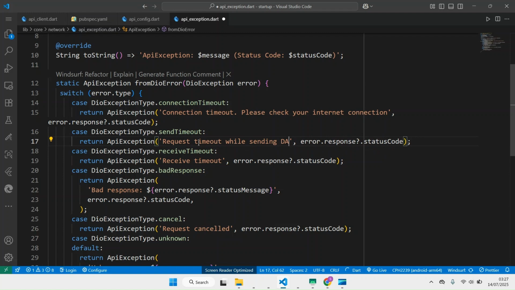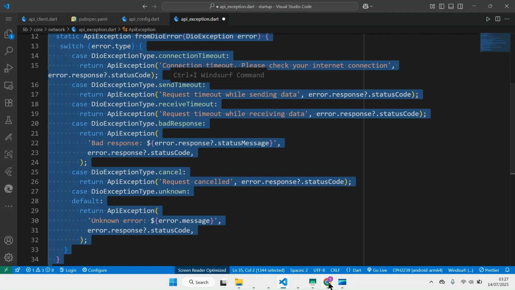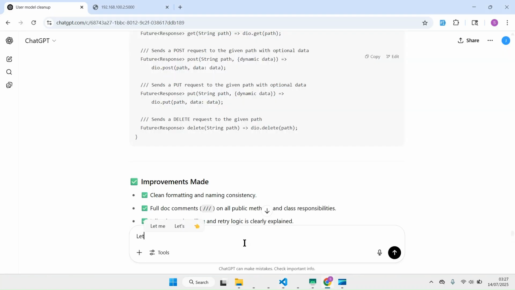This helps us determine where the error is coming from so that you can fix it. If it's a receive timeout, we can set something like that. What else? We got so much on the console, on bad response, on everything. So I can go to AI: let's clean up this class and add full comments.